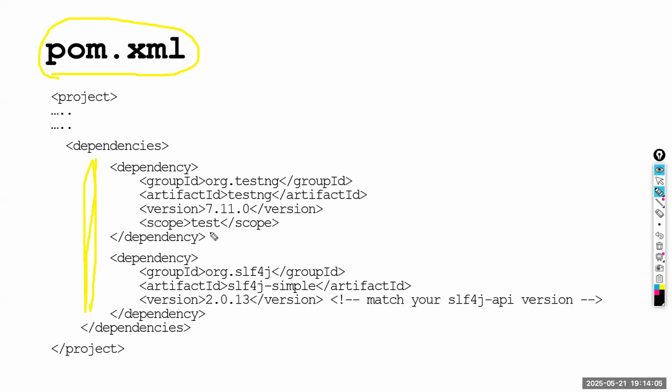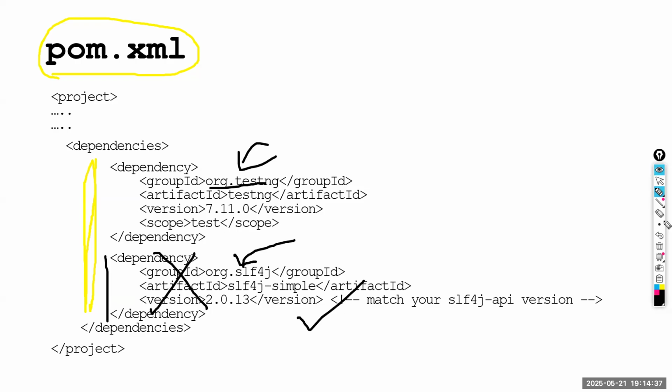One is to download TestNG. The org.testng is your TestNG artifact. It will download the TestNG related jar files. And TestNG depends on another library called a logging framework. So therefore, we need to add that also. Of course, if you don't add this, you can still run it, but you will sometimes get some warnings and error messages. So therefore, we will add this also.